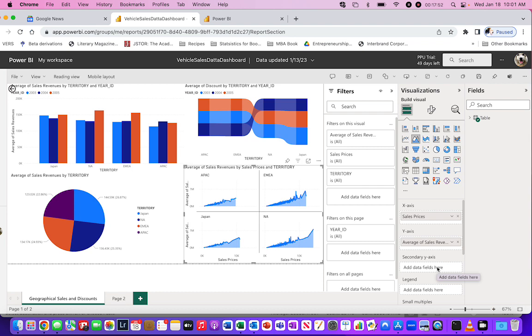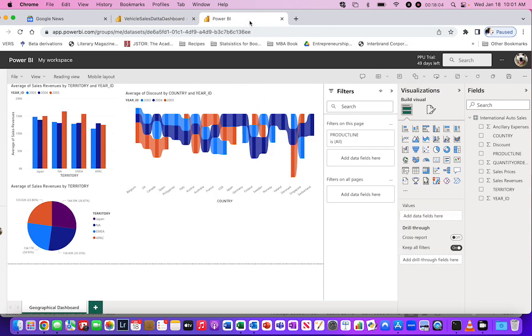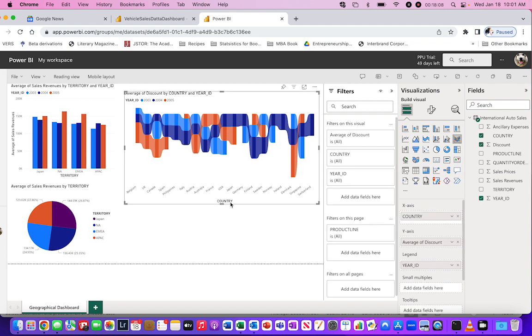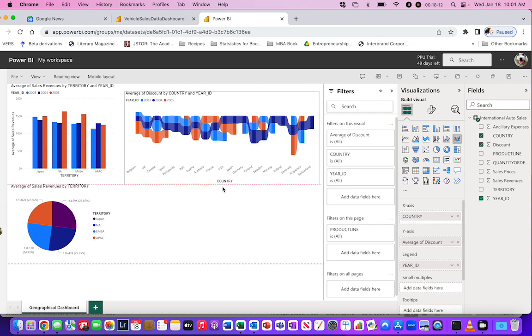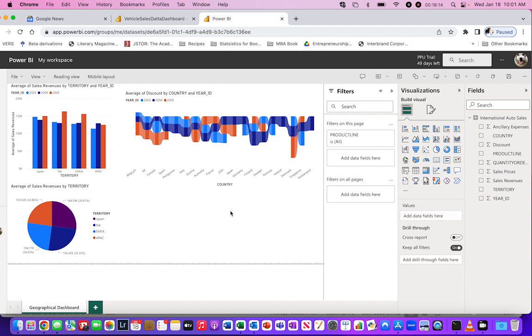So we want to look at, as sales prices increase, how much do our sales prices matter in terms of sales revenue, which basically means, should we increase our sales prices or should we keep them the same? Because if we change our prices, will that impact how much money we're making?